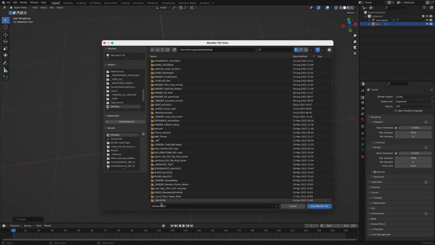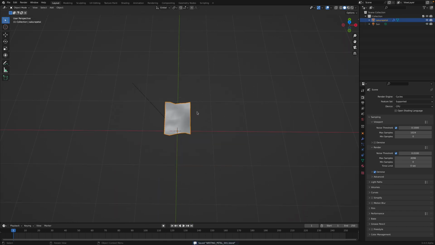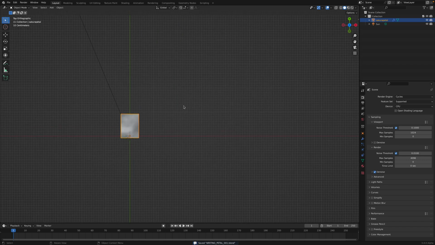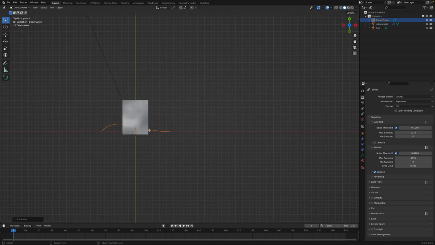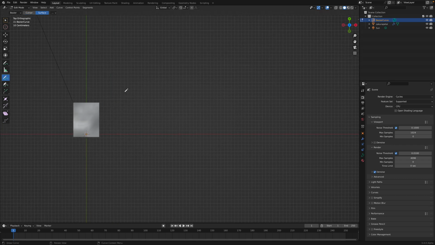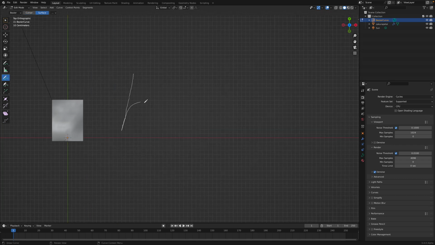So let's say I want to save this, writing petal. I want to write with this flower. Since we already have a point inside mesh, let's say we're gonna use a curve, and we're gonna create a Bezier curve, and then go to edit mode using tab, select all, delete vertices. We're gonna draw some curve, set to surface. So let's say we want to write like hey or something.